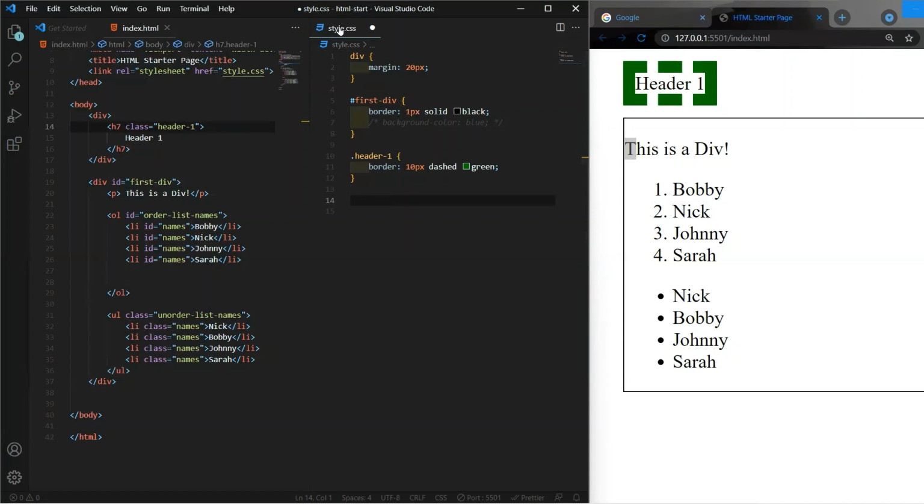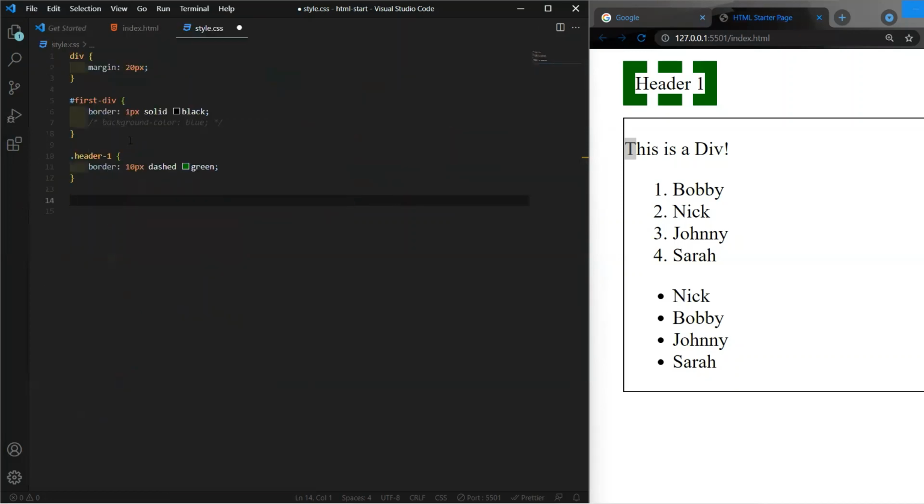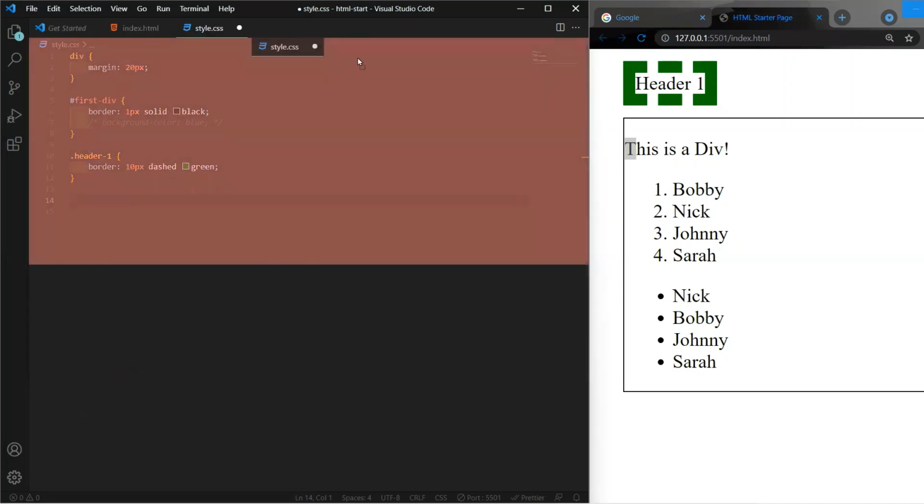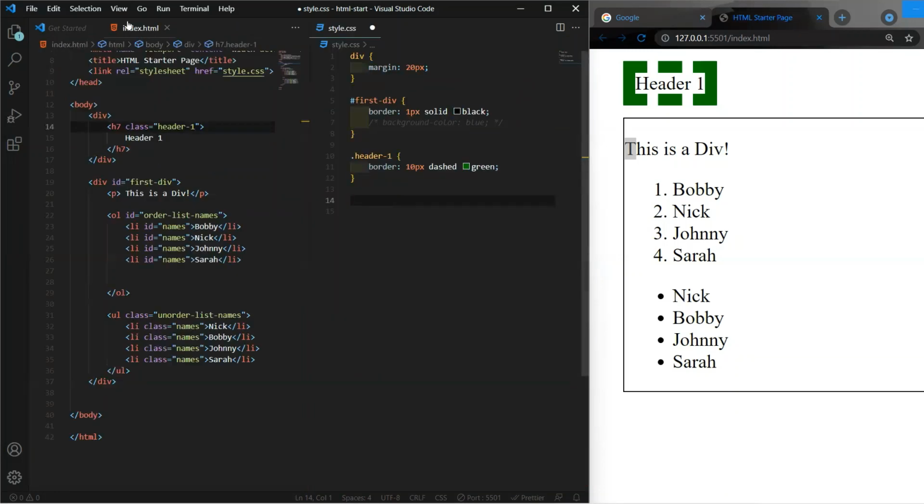So again, all you have to do, I can drag this back to the other one, easy, and I can drag it back out. I can also drag the HTML out. Doesn't matter which one you drag. For me, I always keep my HTML on the left, then styles, then JavaScript. So, all right, now we're going to style out. We'll just say it doesn't matter which one I do. So we'll do unordered.